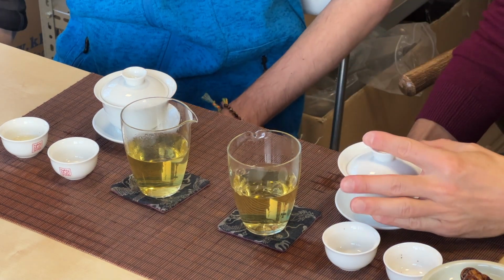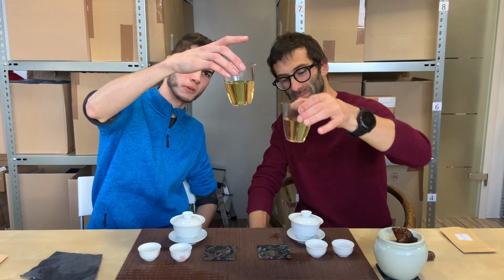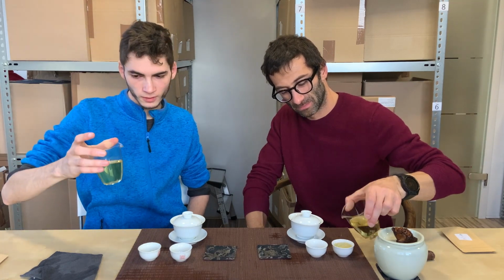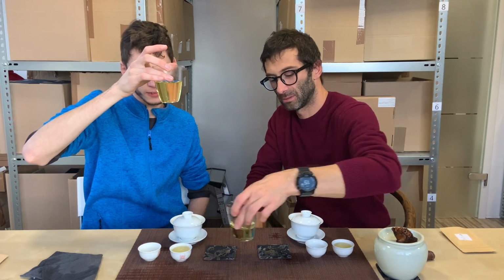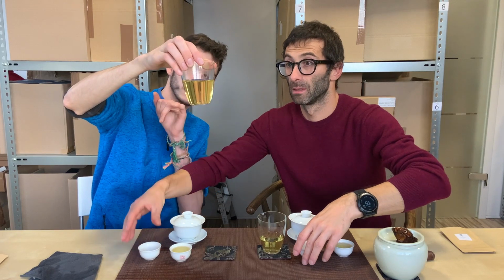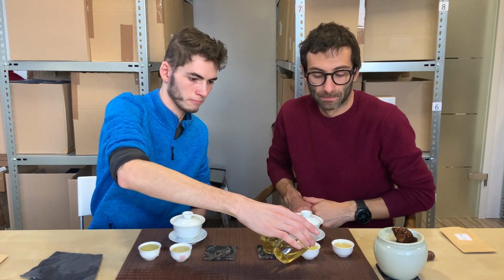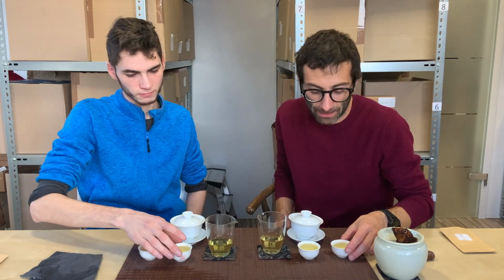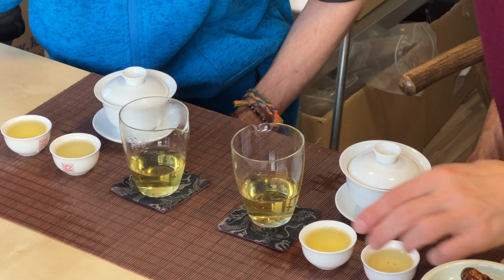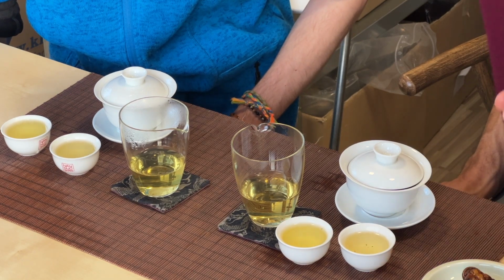Let's pull the picture up and see. A tiny bit darker, but not much, huh? Not much. Okay. And lots of hairs in mine. Wait, I'll empty your cup. Really good. Do you see the hairs? Oh yeah. I mean, it's super tiny, right? Those you wouldn't even get out with a strainer. It comes through. There are just the very little hairs that protect the leaf. But look, in the cup you clearly see a difference in color. Yours is really more intense yellow.